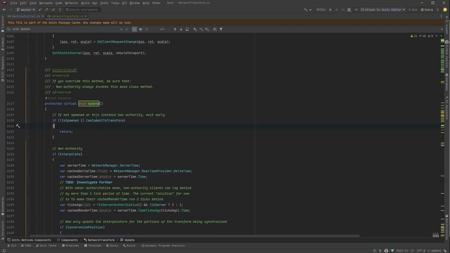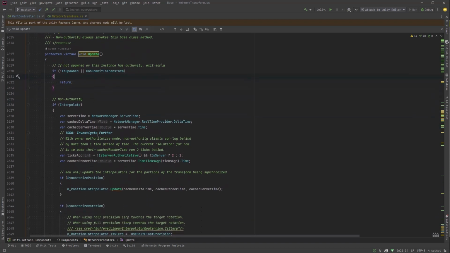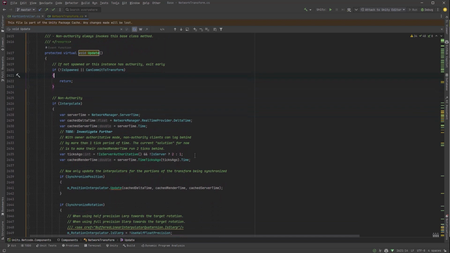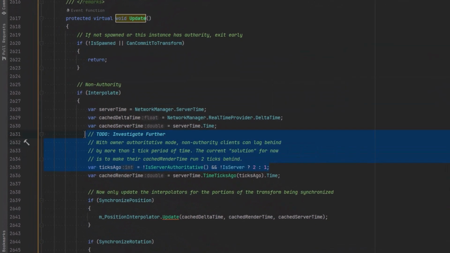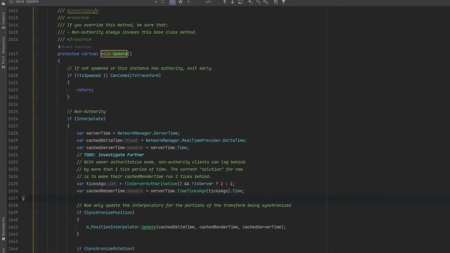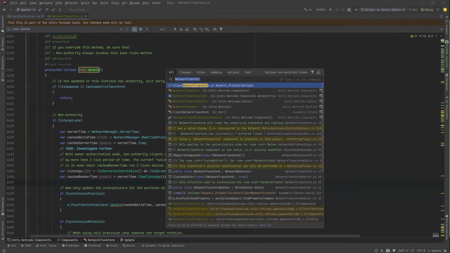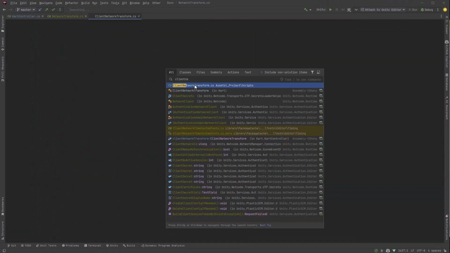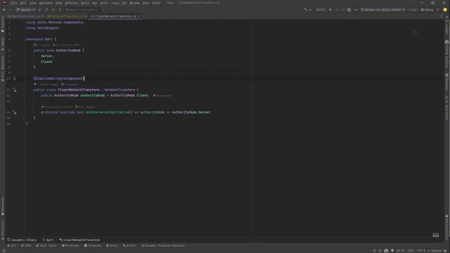I think it's worth digging into these things once in a while, because you're going to find little bits that you're not going to see in the documentation, such as this comment to do. They're changing how much non-authority clients can lag before they take action, not unlike what we're doing in our system. I'll just use Shift again. If we jump over to the client network transform that we've made, this one inherits from network transform. So there may be situations where you want to start overriding it here in this class.